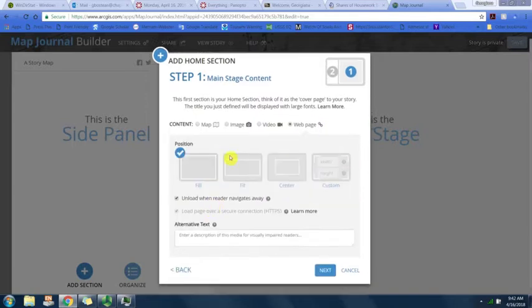So we can configure how we want that to appear and try different variations if we don't like the way that it looks. We can add some alternative text, perhaps research article on housework.